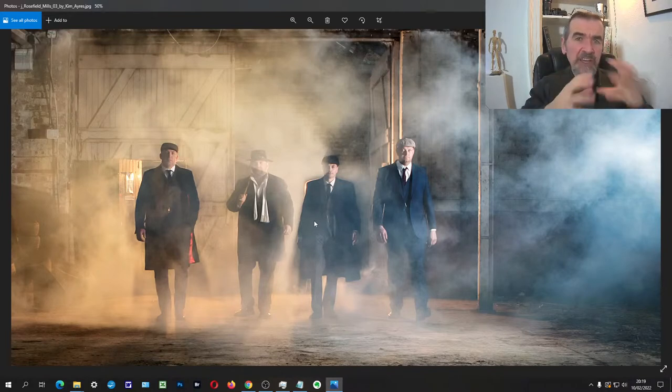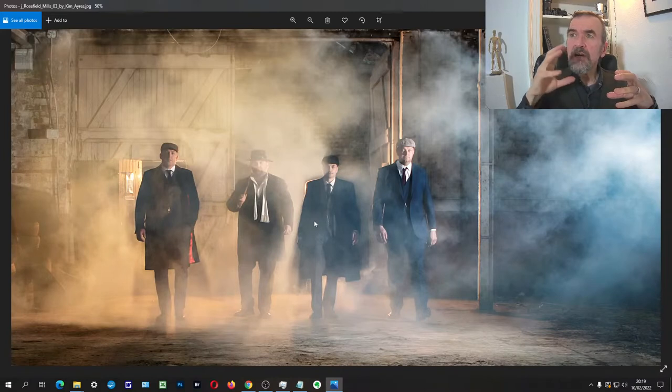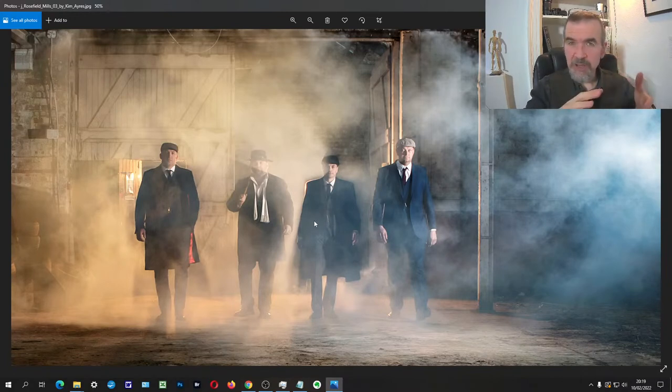Now, at this point, I could get quite technically complicated. For a lot of modern cameras, if you're not really getting into your camera, the auto settings cope with things reasonably well. About 7 or 8 times out of 10, your auto settings will do quite well. However, when you are shooting in low light conditions, quite often your auto settings don't work, and that's where it's useful to know how to override these things.